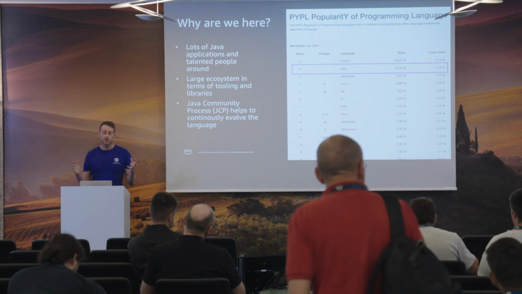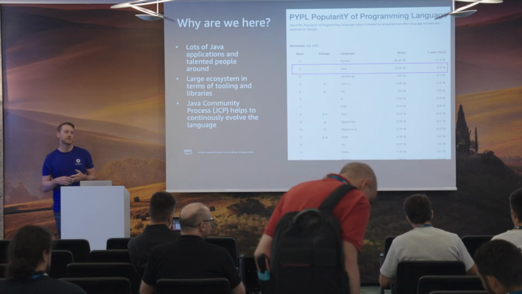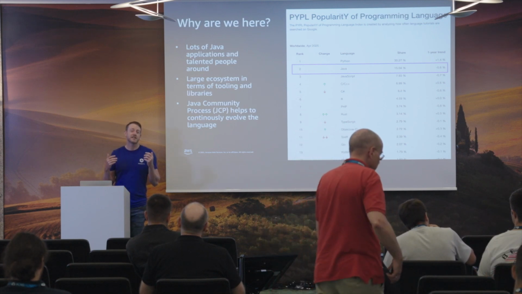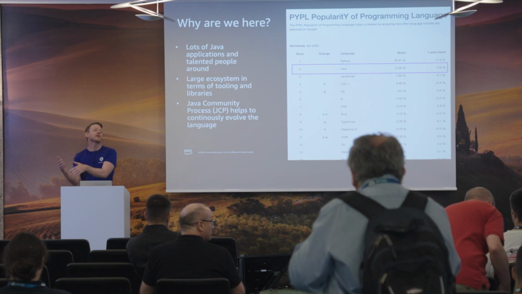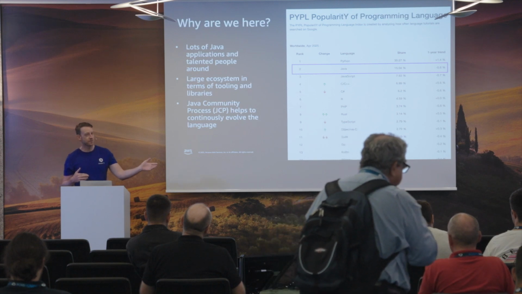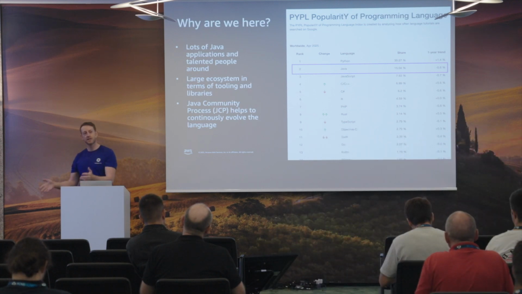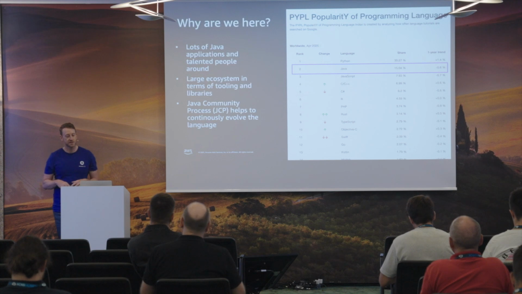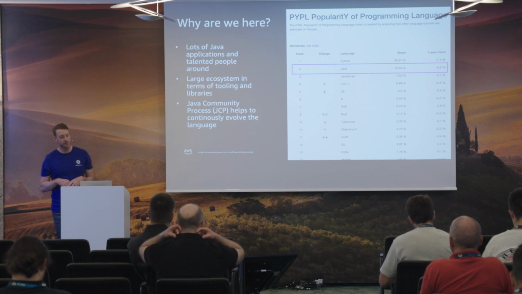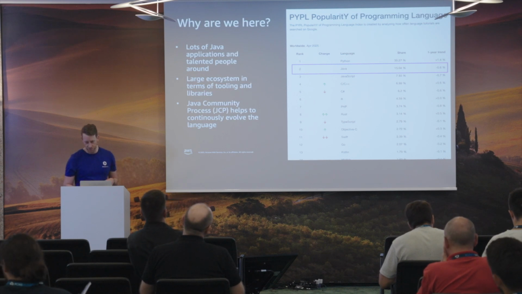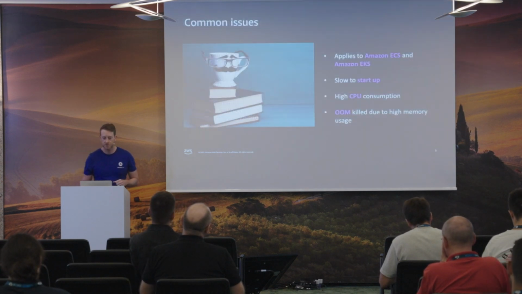And you have this huge ecosystem in terms of tooling and the libraries. So if you search for a specific capability, the probability is actually pretty high that you find it somewhere on Maven Central, right? And then you have those amazing platforms like Spring Boot and Quarkus, Helidon, and so on that you can use to implement your business logic. And GitHub measured it is basically the second most popular language, and also at the Apache Software Foundation, a lot of Java code is produced. But there are a couple of common issues.